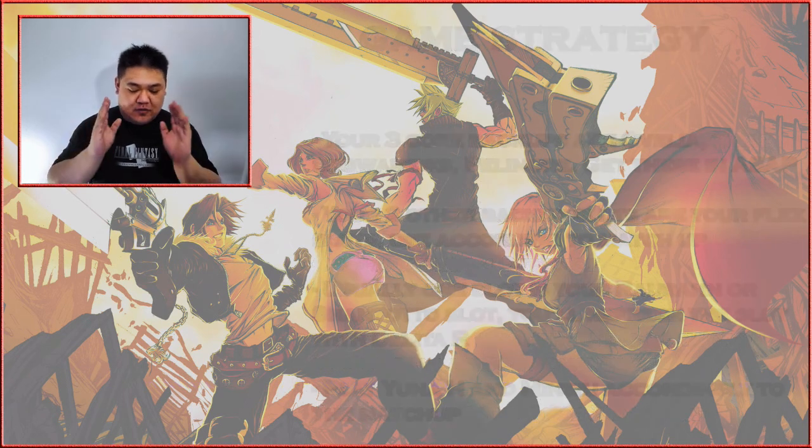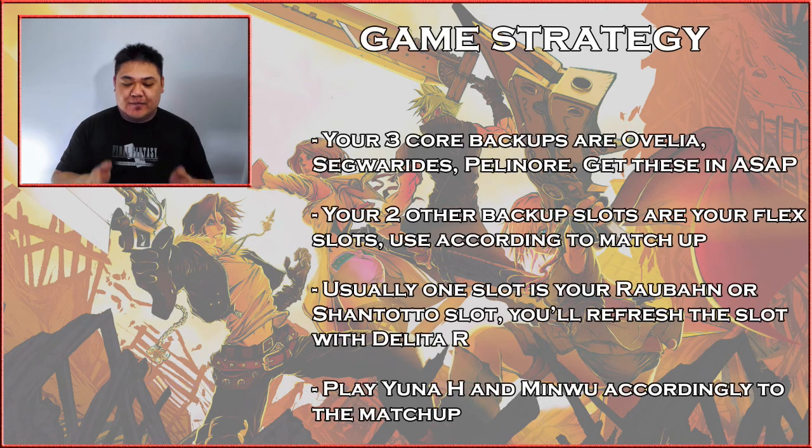So your 3 core backups will be Ophelia, Segurides, and Pelennor. Your two other backup slots will be what I call your flex slots. Usually you have 1 slot open for either Raban or Shantoto. If you need Raban, and you'll generally need Raban at some point, he's just such a good tempo play. You play Raban, it's great, you kill one of their guys and then you attack through with the rest of your guys.